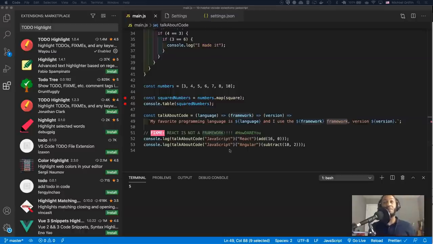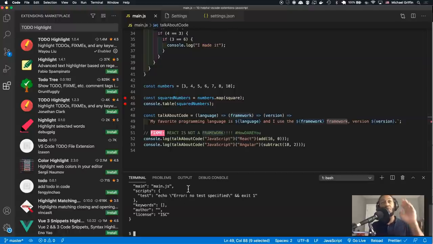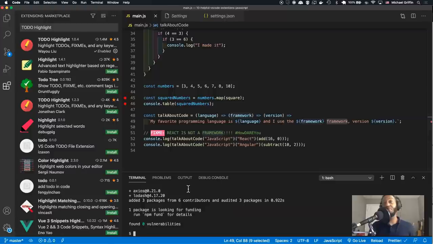So number five, Version Lens. Now, to enable Version Lens, I've got to do a couple of things. I've got to create an npm project, all right? So I'm going to do npm init -y, accept all the defaults, okay? And then I'm going to need to install a couple of packages. So I'm going to do Axios, common, well-known, Lodash, another well-known. I probably could have installed Moment, too. Let me just install Moment, because that'll help later on for something else that I'm going to show you all.